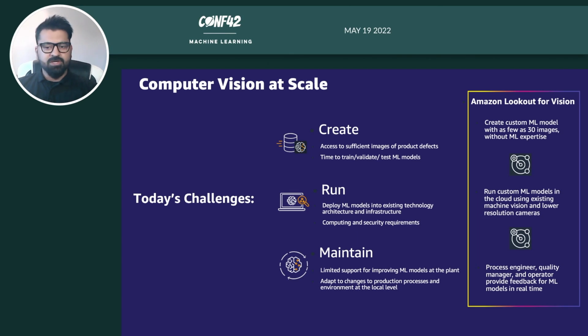Finally, your process engineers and quality managers or operators can provide feedback from machine learning models in real time. And thereby it allows you to iteratively and continuously improve the performance of your models. Now, all of this, you don't need to have any machine learning expertise. And also, you don't need to maintain any sort of servers or inference or need to deploy your model anywhere.